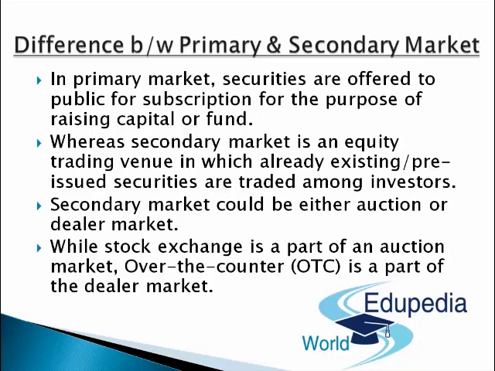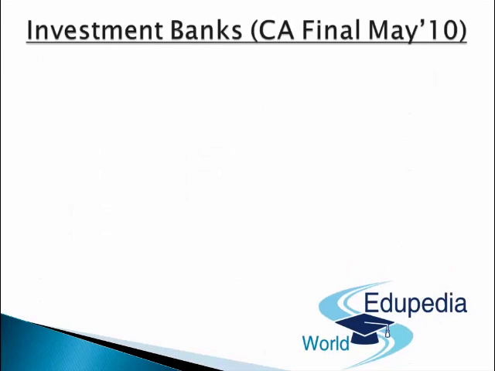So guys, that was a brief thing about primary and secondary market. You must have heard about it many a time. Since it's been included in the CA final examination, I don't want to leave anything, just to ensure that you guys don't face any kind of problem. So let's move to our next topic, and that is investment banks. This is a theory question, as far as the books are concerned, which was asked in the CA final May 10 examination.